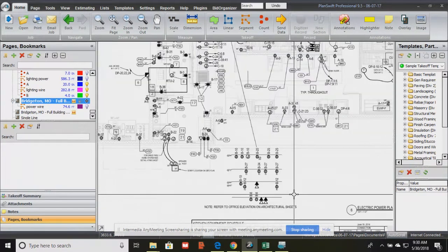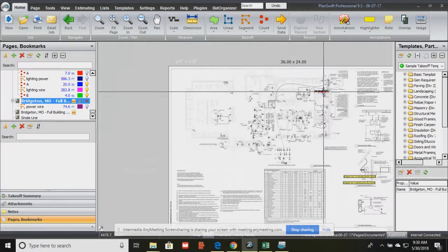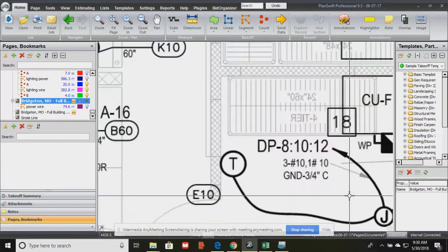Okay, so this is all of everything that needs power. All of those are pretty much outlets and junction boxes, and just showing you where they are and what panel they're connected to. And you know that assembly, that right here, that signifies a wire assembly, where we have 3 number 10s and 1 number 10 is ground, and we put it in a 3/4 inch conduit.